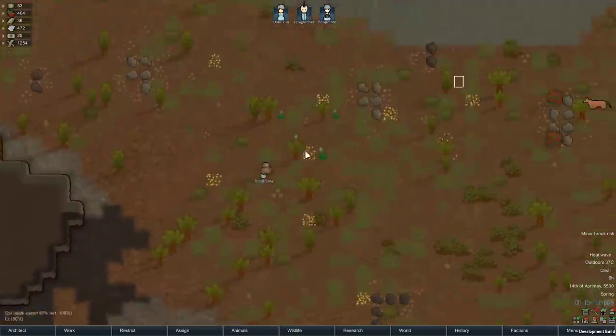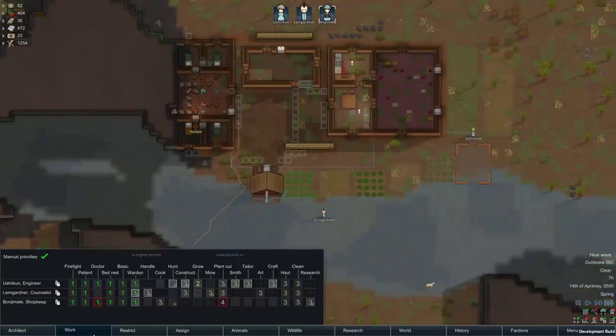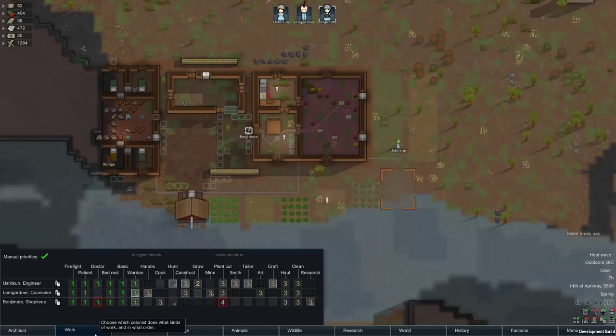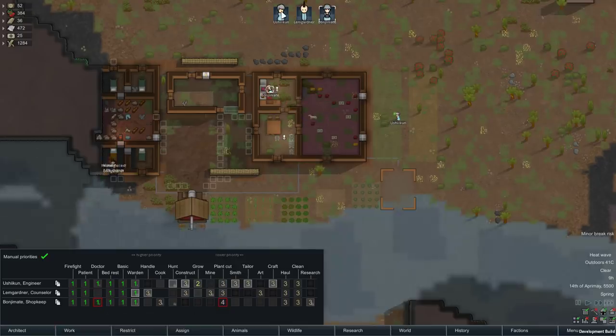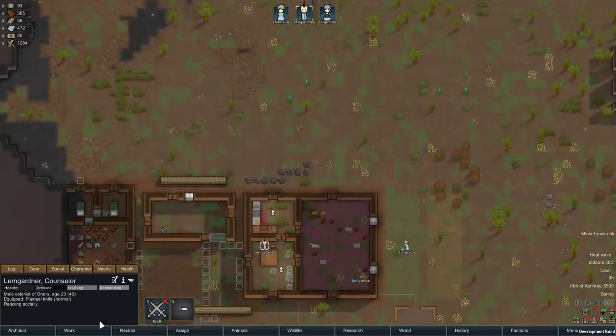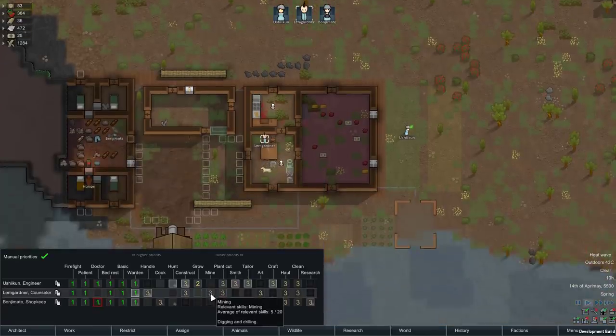Bonjamate, you are doing some hauling. I guess, yeah, there was still some stuff to be hauled all over the map. Although, oh, you're the one of plant cuts down to a 4. Which isn't necessarily the worst, because we do need some hauling to happen. And you cook as well. Yeah, so you're going to be plenty busy. And you're doing the planting. So the question is, can we get... We might want to get Lim to not mine right now. So I'm going to do that.